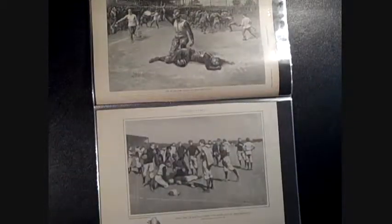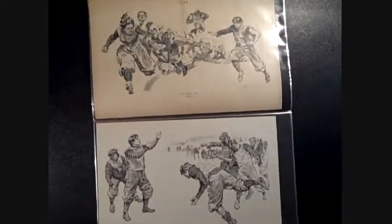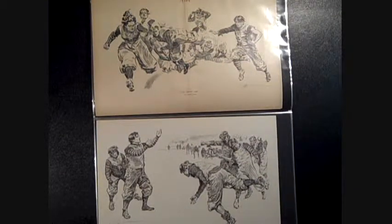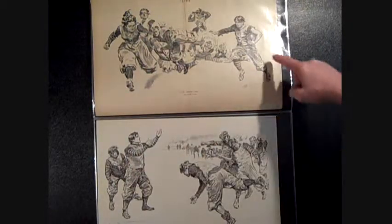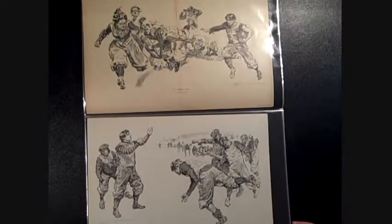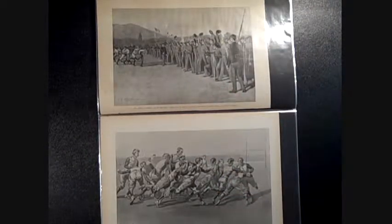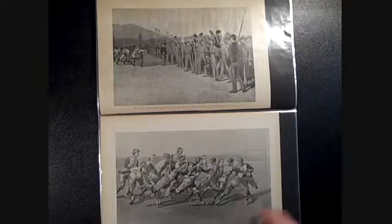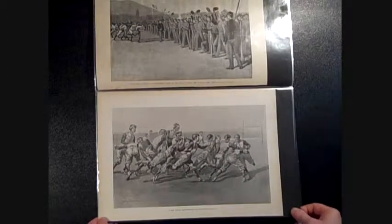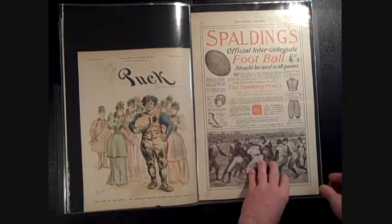Injuries have always been a part of the game. These are from the 1890s. The bottom one again is Remington. These two are by Charles Dana Gibson. He's most famous for the Gibson Girl, who you see here playing football. And both of these are from 1895 and were published in Life magazine. This one is the first Army-Navy game in 1892. And down here, another Remington. 1892 guys were already football heroes. That's the cover of Puck magazine.